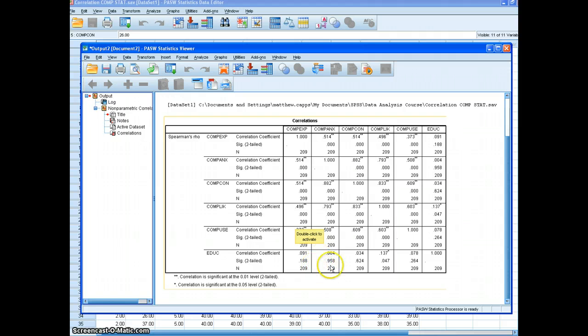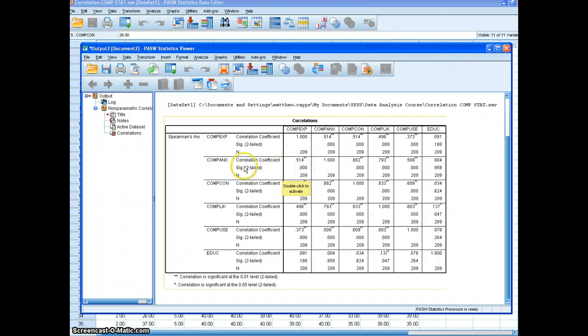Just remember, you don't want to get this mixed up with cause and effect. The other thing to remember is the explained variance. You know that there's some kind of relationship between computer experience and computer anxiety, for example. But what is causing that relationship isn't completely calculated by just those two variables. There's some other things that contribute to that we haven't accounted for. So if you were to square 0.514, that gives you 0.26, or 26%.